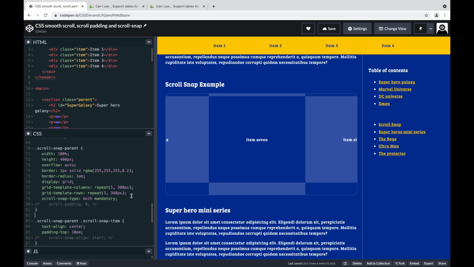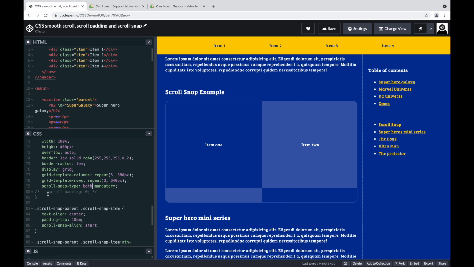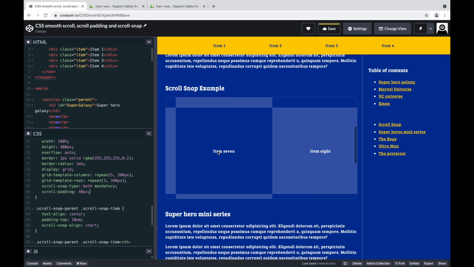So pretty cool. There's one more additional thing that you can use here. What if you want to add some padding on the left? Maybe you have some fixed item, like how we have a fixed header navigation on top. Suppose within the box you have a fixed item on the left or on the top. You can optionally add scroll padding, and let's say I want the scroll padding to be 40 pixels. Now if I try to scroll within the box, it works the same way, except it leaves 40 pixels from the left, because right now I did a horizontal scrolling. If I try vertical scrolling, it will leave 40 pixels from the top.